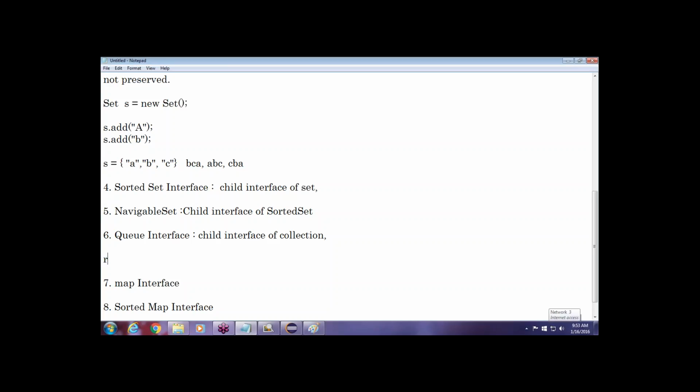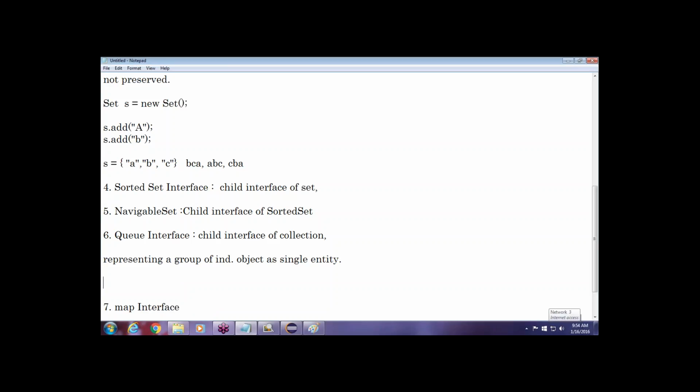All of these interfaces represent a group of individual objects as a single entity.